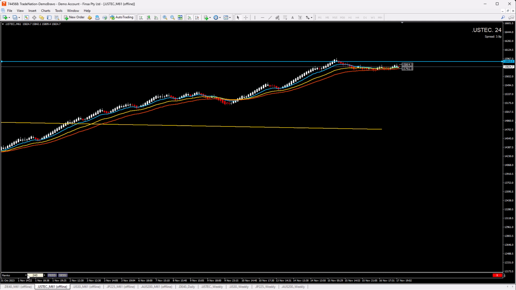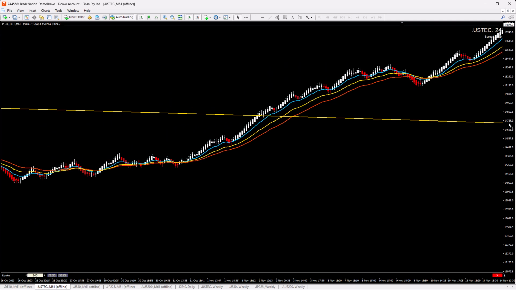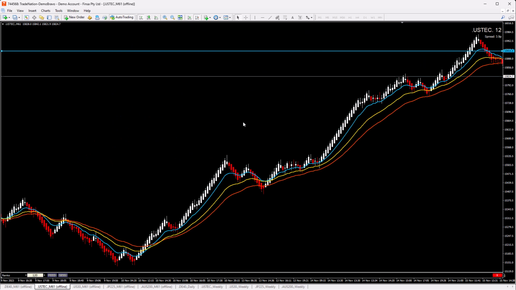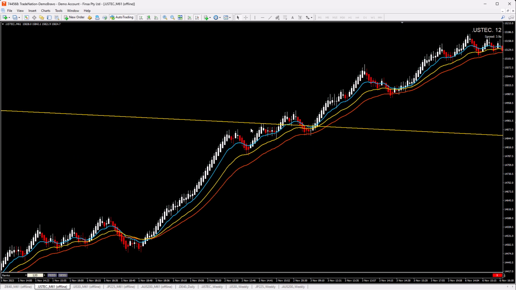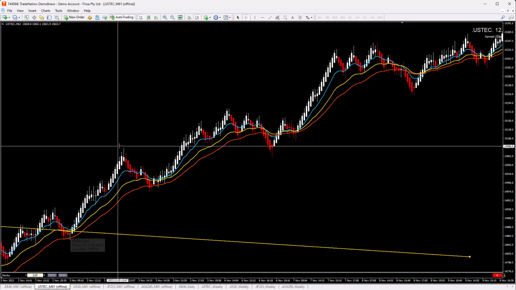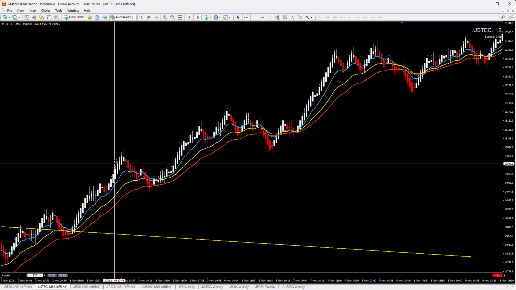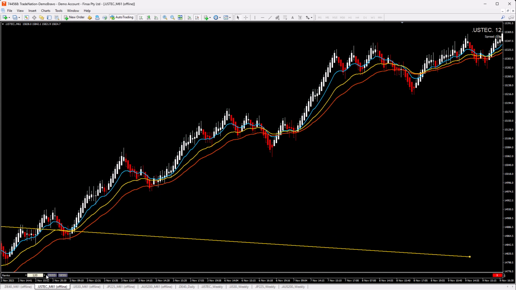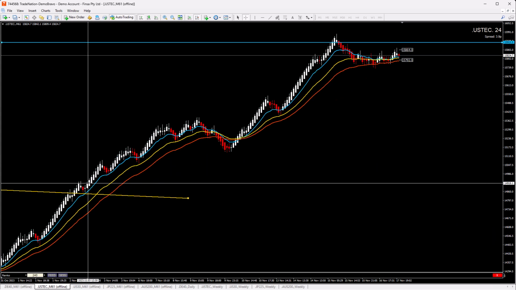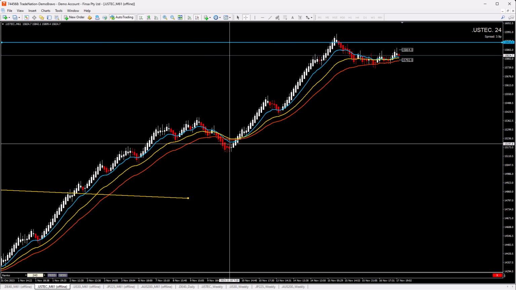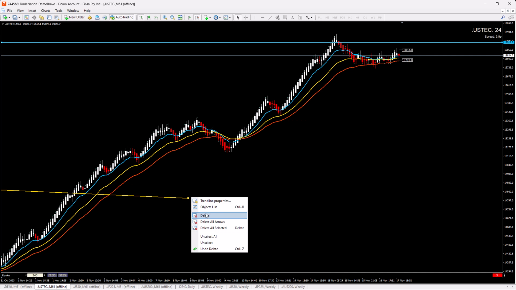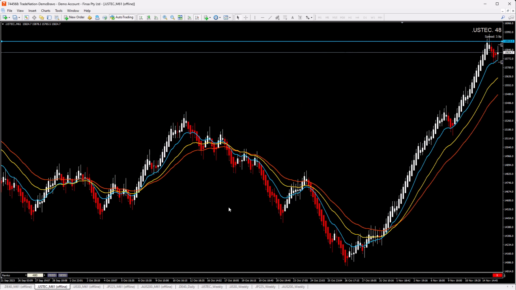Let me just go to lower settings on the M12. I think it will be difficult to show you right now because of the trend line, but we had setups here, we had setups here, so you see the price was going up, so we could look for those retracements and mix with the lower settings. Yes, so we had these opportunities here, very strong, but then price retraced again, long scenarios, retracement again, long scenarios. So this was what we could try to catch.